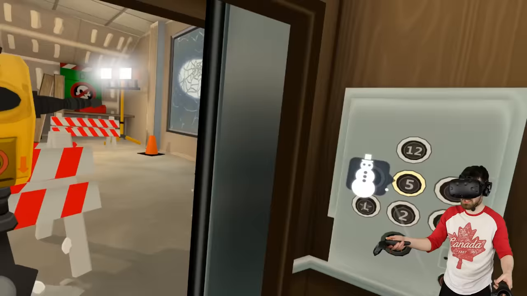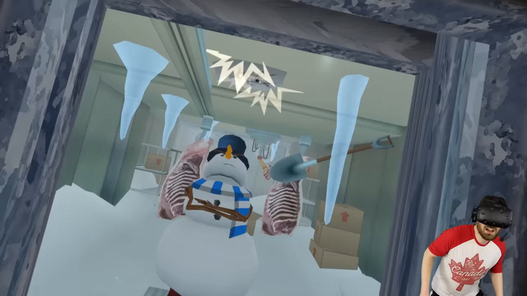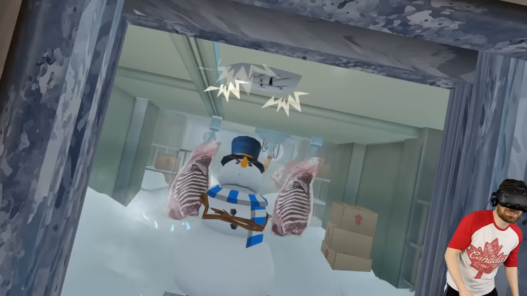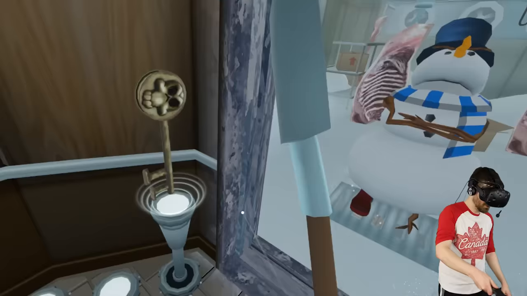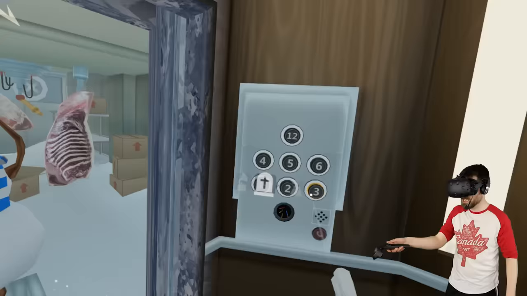So I gotta go check on the Snowman. Snowman, what's going on? I'm sorry, dude. Oh, you see? Yeah, neighbors, man. They're just the worst. Don't you just hate living below people? Okay, we're gonna take that shovel. So we have a very grim-looking key and a shovel. Find ourselves a graveyard. We have a graveyard. We have a volcano. Okay.